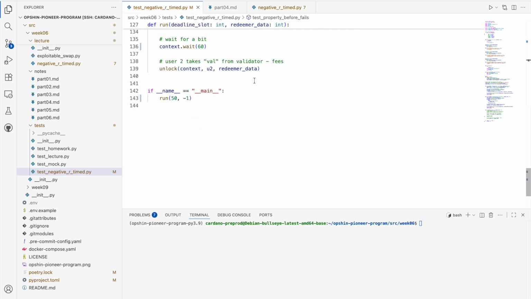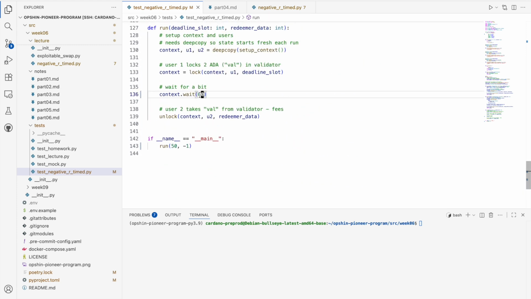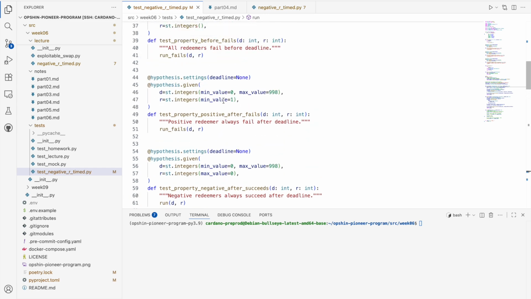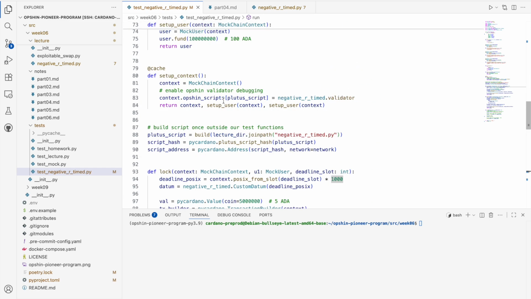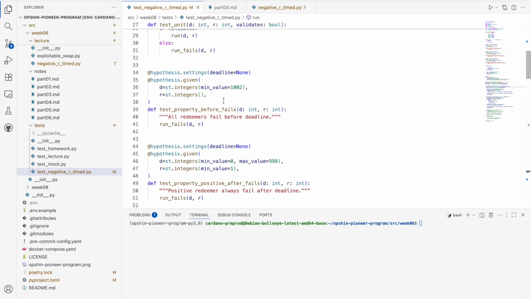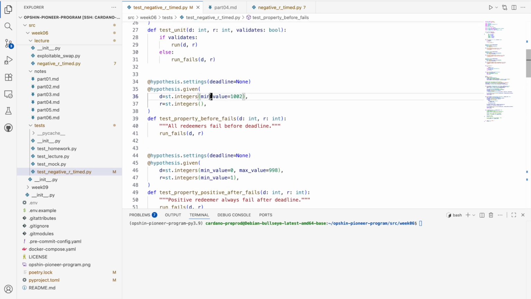So let's change the waiting time to 1000. Basically we want to say that if the deadline is larger than that, then we should always fail because we try to unlock before the deadline.